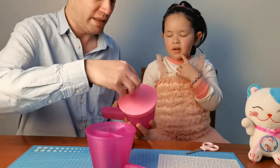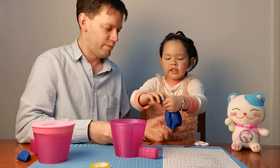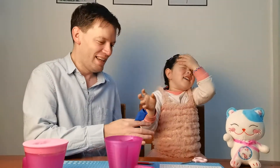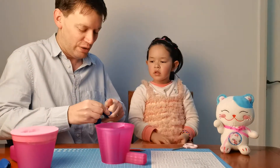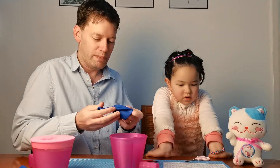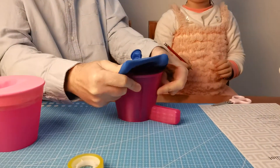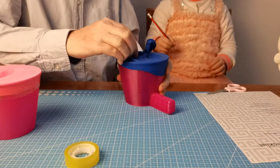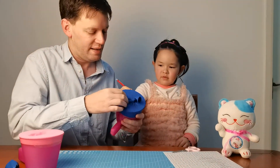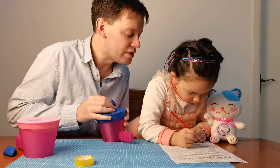We cut the back of the balloon and pull it. Actually, when we cut the top of the balloon, we can use this one to pull it — it makes it very easy to pull. First we've got to tie this up. Tie a knot in the top of the balloon. The next step is to stretch this balloon over the cannon. There we go — we can tick that. Let's pull this on this side and move it straight. Does that stretch the balloon over the cup? Yes. Tick the box.